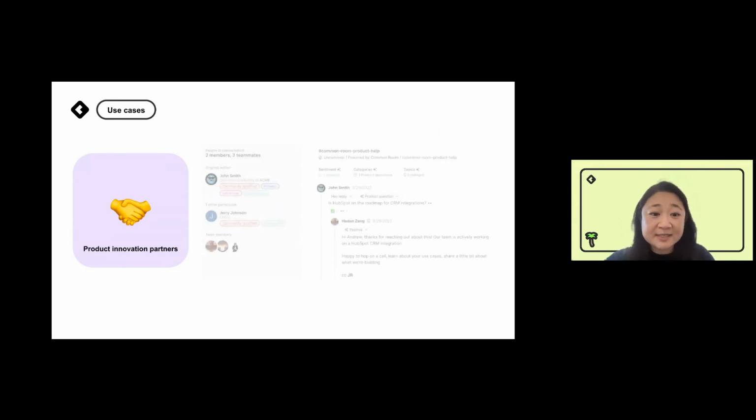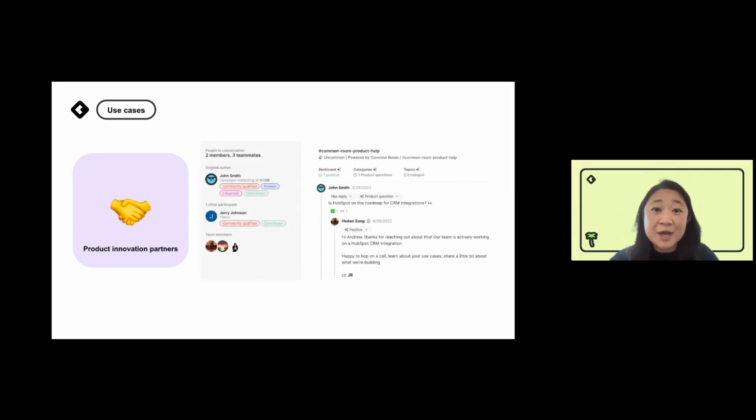And so during our recent launch of Common Room's integration with HubSpot, we were immediately able to identify and respond to a member of our user community who is potentially interested in the integration. So using Common Room's product question category and HubSpot topic, we were able to quickly surface up the intent in real time. So what you're seeing here is actually the exact conversation between myself and this user with their name and avatar anonymized. And so with Common Room, I was able to instantaneously confirm where this individual worked, what his role is, and check out his historical community activity to make sure that I had full context about his different use cases before I reached out.